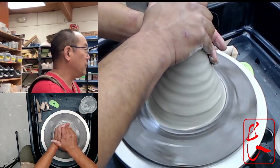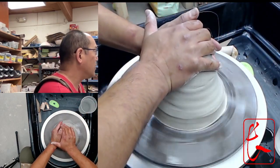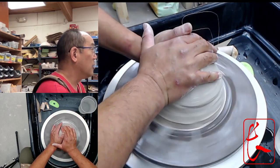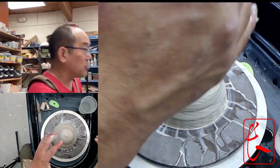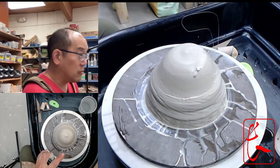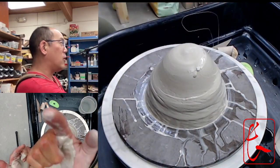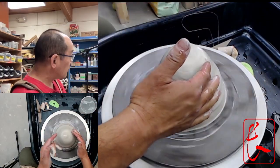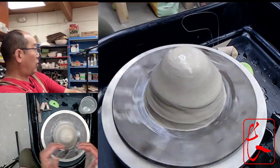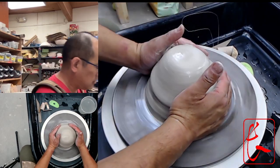I didn't have to push that hard, right? And I'm actually in a bad throwing position because of the way the video cameras are set up. When I center, I'd normally be really hunkered in over it, my head over the clay, but I'm trying to keep my bald head out of that camera there. So I'm trying to throw back and away, like this, so you guys can see it better.